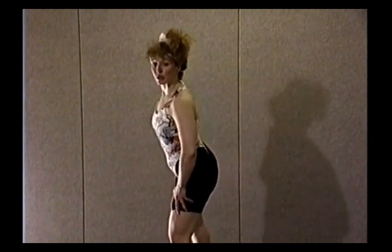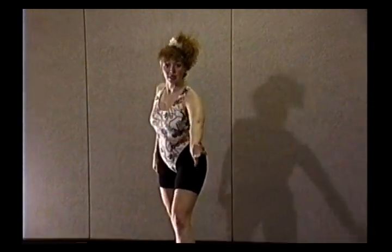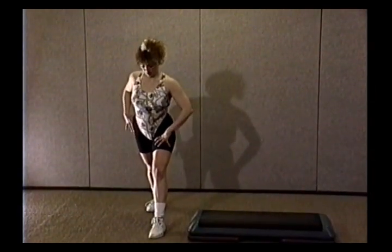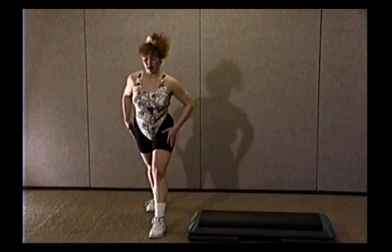Now I just want you to point a little bit here. We're going to end up facing the front. I want you to turn your body around here. Okay, so you're going to be stretching the opposite leg. Now I want you to just plant that leg, lift and lower, lift and lower. If you notice, both toes are straight in line with the body once again.